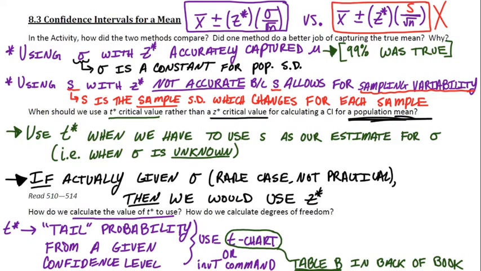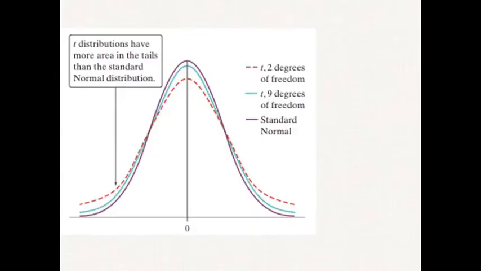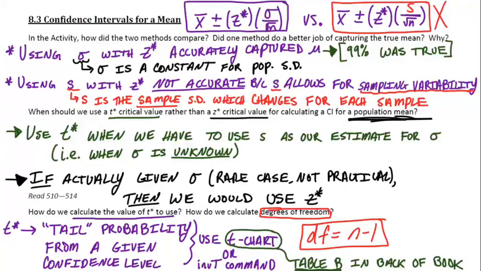Okay, the degrees of freedom piece, I told you that had something to do with sample size. It's actually a really easy formula. We abbreviate degrees of freedom to just be df. And how do you know what it is? Well, it's just n minus 1, sample size minus 1. So like I told you before, the curve that had only 2 degrees of freedom must have been a really small sample, meaning the sample size must have just been 3. So we're going to come back to this degrees of freedom piece and the tail probability part when we take a look at the t-chart and how you read t-star values from it.